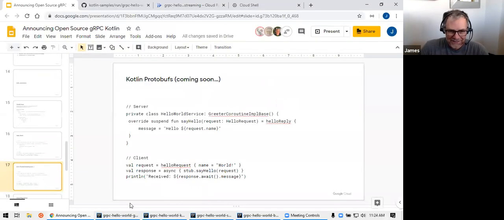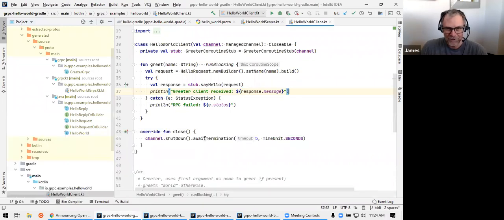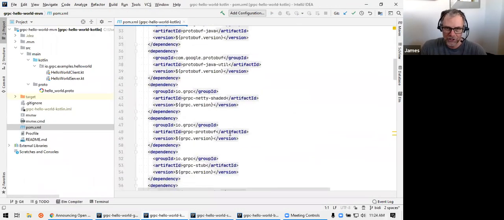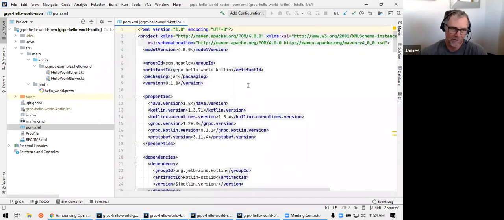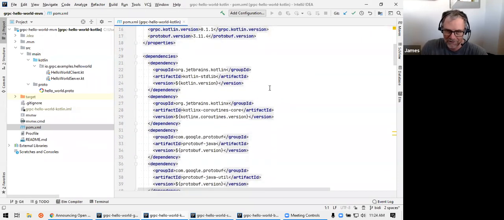Okay, so we've got our basic hello world example, and I'm going to close those down because we're going to continue on with the next example here, which is a Maven example. I wanted to show you what the Maven build looks like for this same sort of project. So if you are using Maven instead of Gradle, that's great. You can use the same sort of thing to be able to do this. So let's walk through the pieces here.